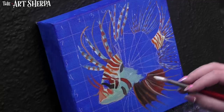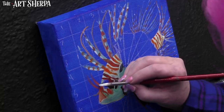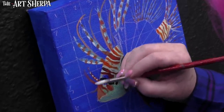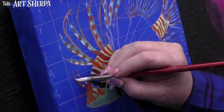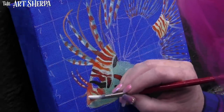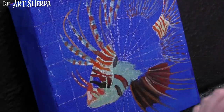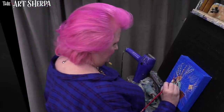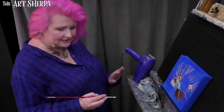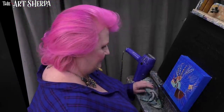You do these and you're like, it'll never work. And then you're like, it's totally working. And put a little white mark in there and then maybe one right there. Let's call that. We did a lot there. That was a lot. So we're going to say that's that step. And we're going to come back. And guess what? Paint more fish.